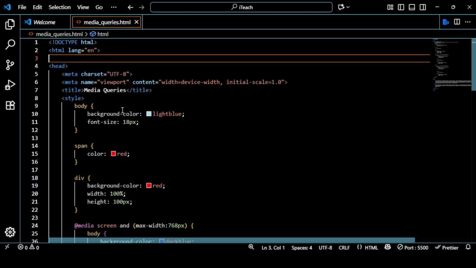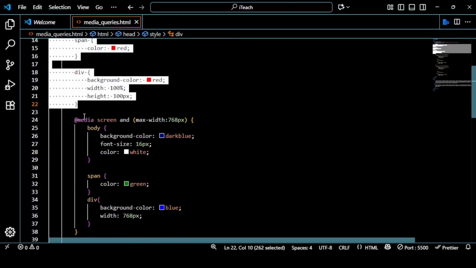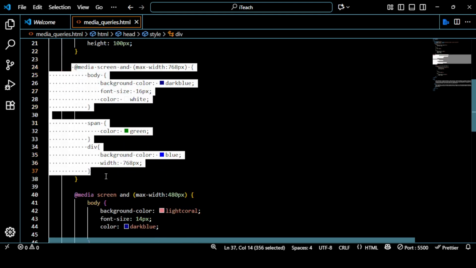Okay, a quick review. All these are for the default. This rule is for when the device screen size is lesser than or equal to 768 pixels.